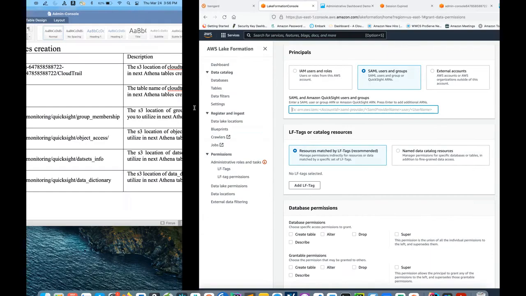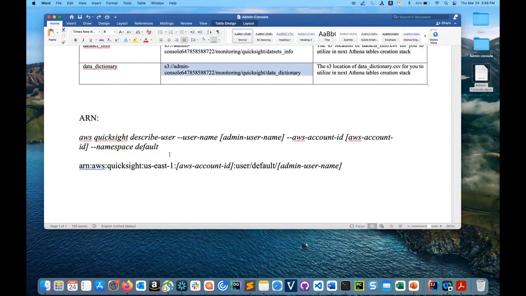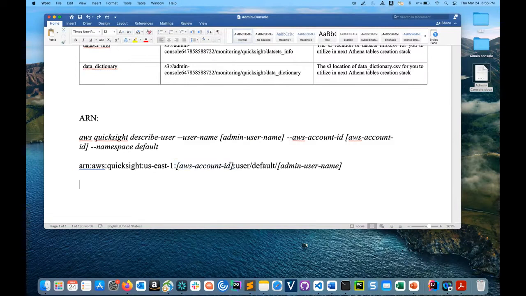So for the QuickSight ARN, in the doc that I have provided, I have also provided it, so you can also find your ARN by using this command in the terminal. And if you don't want to do that, you can simply use this one and replace the account ID with this one. You can see account ID here. You can simply copy here and paste it here.